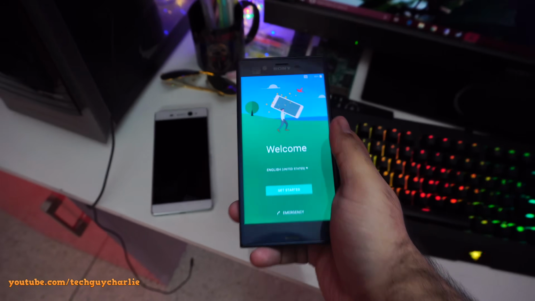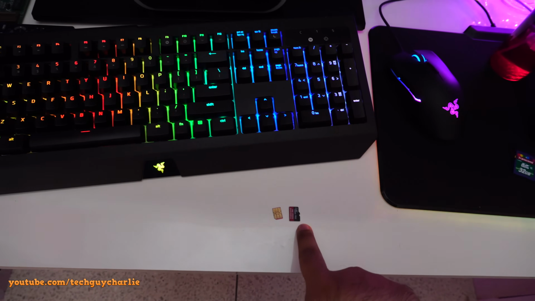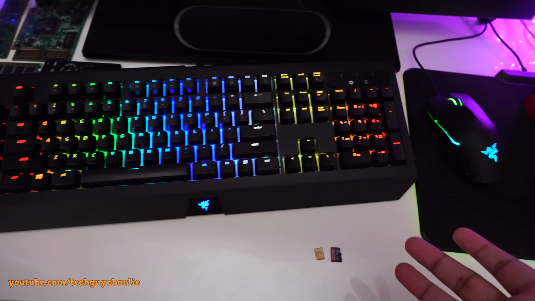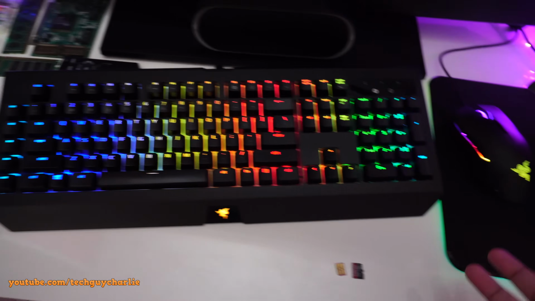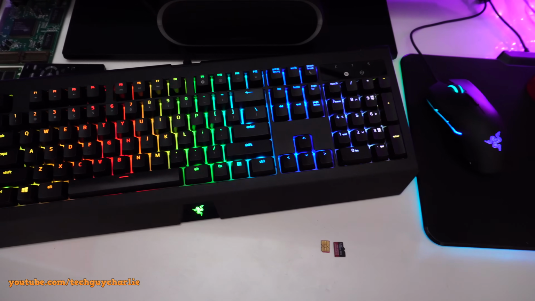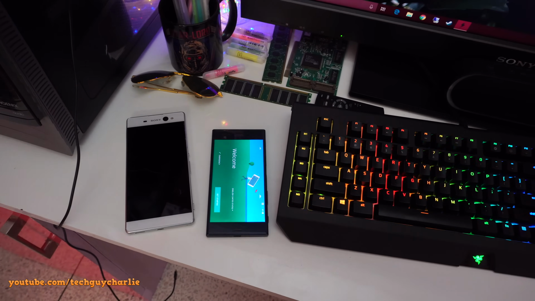So what I'm gonna do now is insert my SIM card and the SD card, and then we'll take it from there. Although you don't have to remove the SD card and SIM card when you're flashing your phone. For example, when I flashed my Xperia XZ Premium, I left the SD card and the SIM card in the phone. The SD card won't be erased and nothing will happen to your SIM card, so don't worry about that. And I have it removed because I wasn't using this phone. So I'll insert the SIM and I'll be right back.